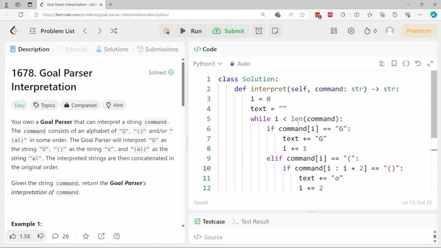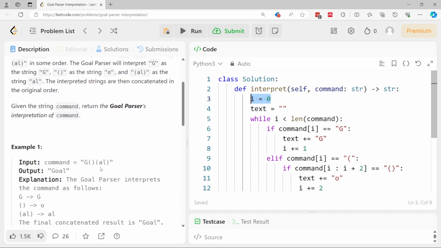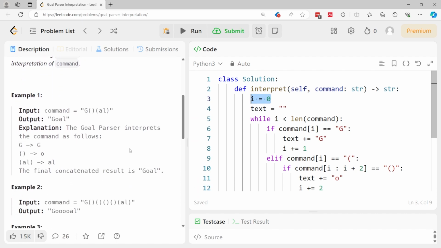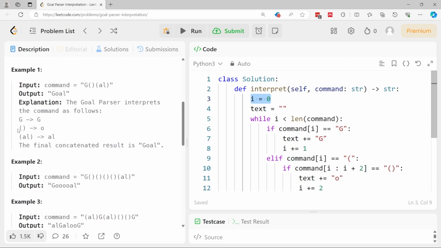I'm using a set of conditions. So at first, I want to have an index that I can control. Notice that I'm not using a normal for loop. I prefer to use a while loop. That is because these two letters here, the parentheses, correspond to one character. So if I encounter this sequence, I need to skip processing both at once and move to the next character in the sequence. So I want to be able to say, for example, I plus 2 so that I can jump 2 iterations at once, instead of processing sequentially, iteration by iteration.